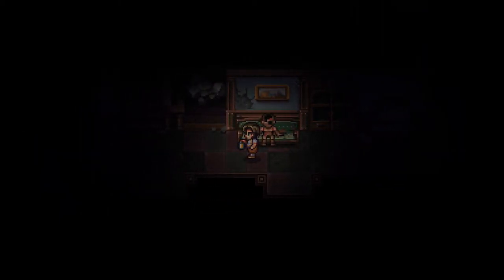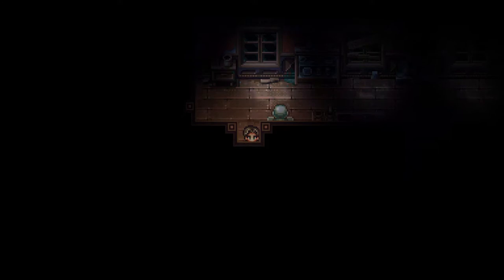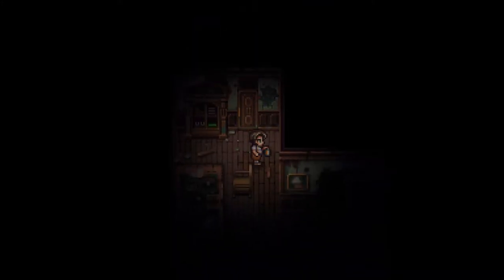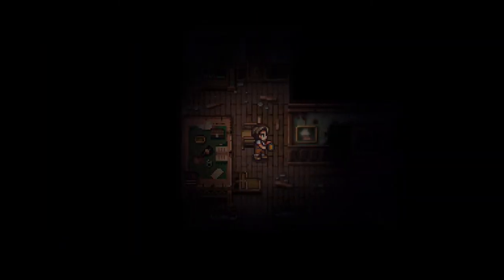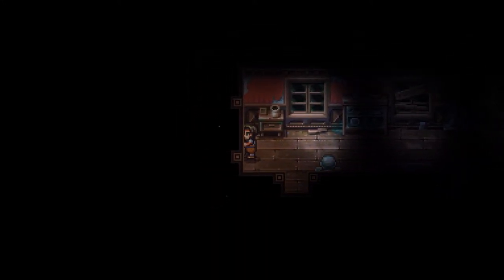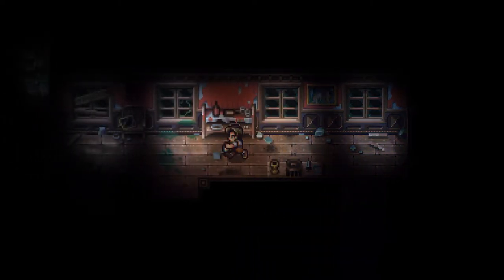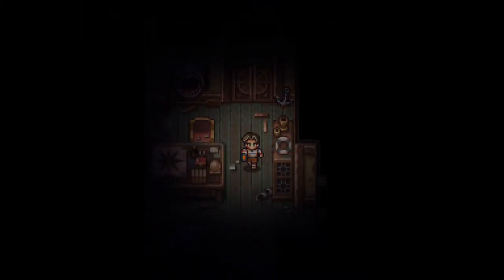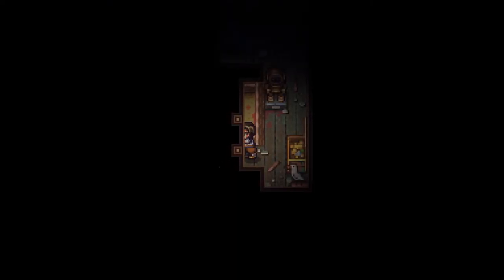Now I just have to find out where to put the key. I think there was only one door in the whole game that has it. But first, I want to save. Sirocco door, where the hell would that be? Oh shit, I don't want to run into her again. Is it down here? No, I don't think so. So isn't that?